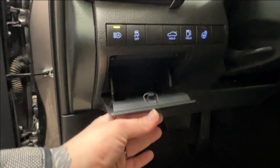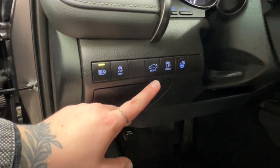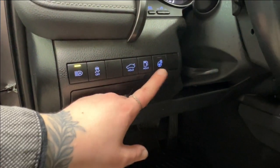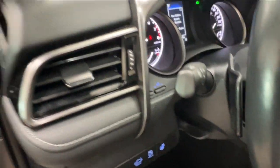There's a hood release latch on the bottom left hand corner of your dash. Above that is a little storage compartment. Then you have your automatic headlamps, traction control, trunk release, gas release, and heated leather steering wheel control. Up top is where you have your odometer, trip, and dash brightness.